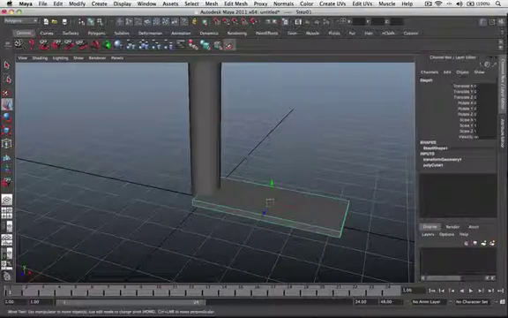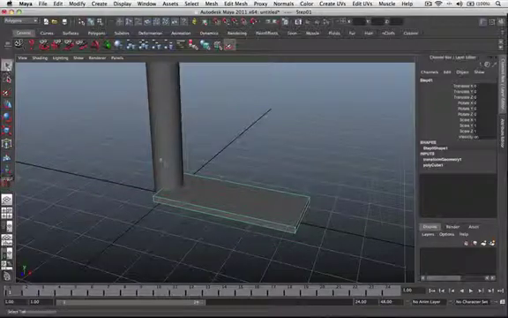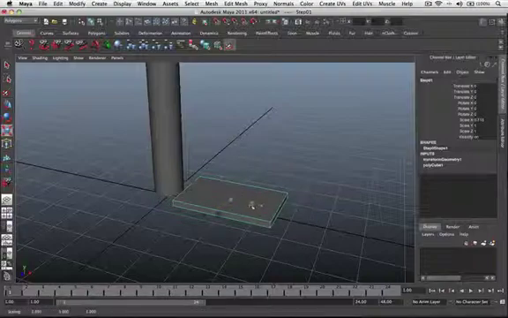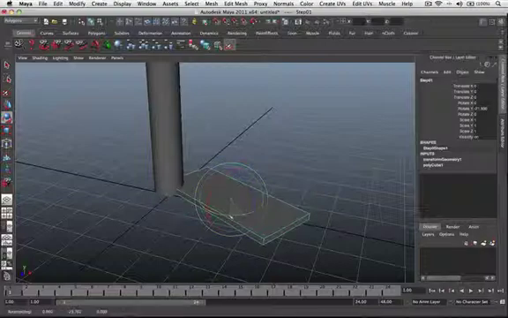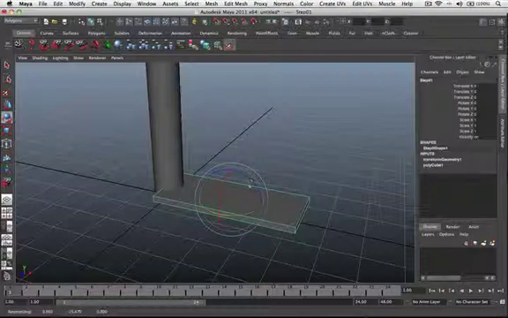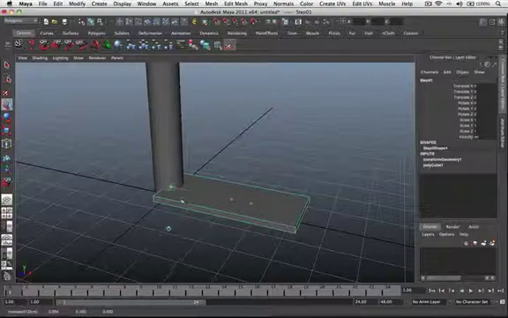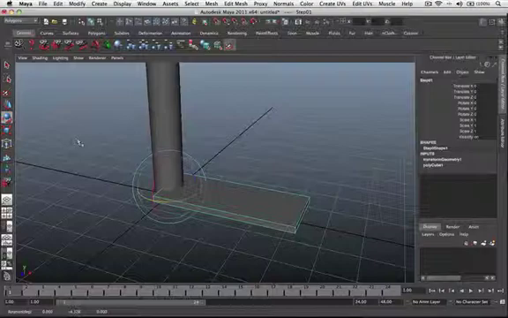Okay, next we will move the pivot point of our step to the corner. So let's select our step. As you can see, our pivot point is at the center. So if I scale this down and rotate this to the side, all of our transformations are coming from the center. But if we move this pivot point to the corner, so to move pivot points, just hold letter D on your keyboard and then just left click and drag. And then to release it or to make the change permanent, just release the letter D on your keyboard. And now if I access the rotation tool again and the scale tool, you can see the deformations are coming from the corner.